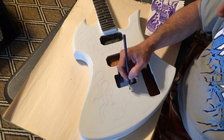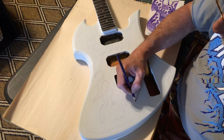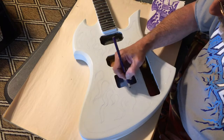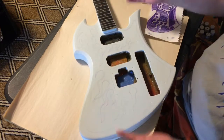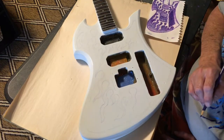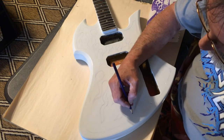Whenever I do a design, I try to make it so it looks good from at least 20 feet away, because if you're playing on stage, nobody's going to be right up there on your guitar to see exactly what it looks like. So if you've got a bunch of really intricate little stuff, it doesn't matter. I mean, just look at some of the videos that bands have put out with their custom guitar paintings. You can barely get a glimpse of what's on it.